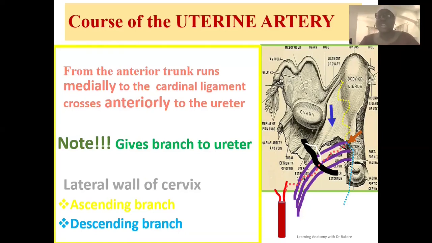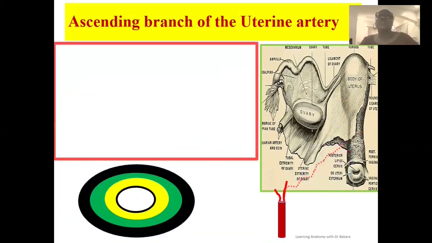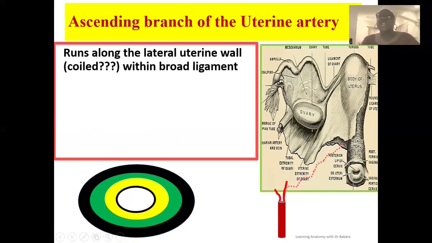So let's drive further in highlighting the branches that will emerge from both the ascending and also the descending branches of the uterine artery. In this slide, we'll be looking at the ascending branch. Remember, we said that the ascending branch is an emergence from the cervico-uterine junction of the uterus, where the uterine artery, after its emergence, divides into the ascending branch highlighted in yellow, and also the descending branch highlighted in blue.